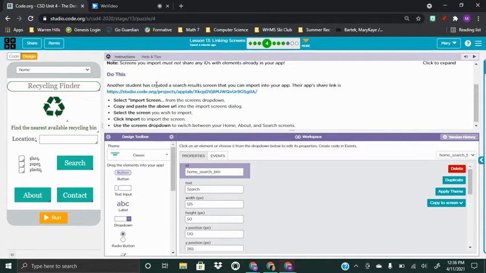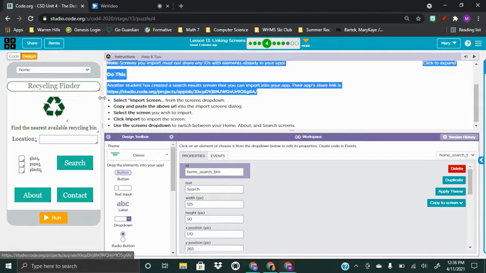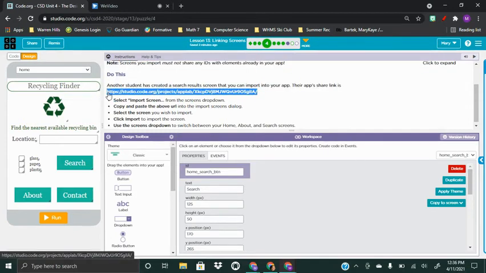It says another student has created a search results screen that you can import into your app. Their app's share link is this. So we have to select import screen, copy and paste this URL. So I'm going to start by copying and pasting this URL.